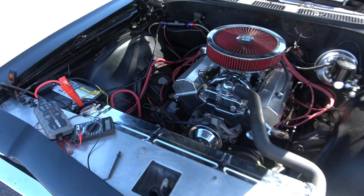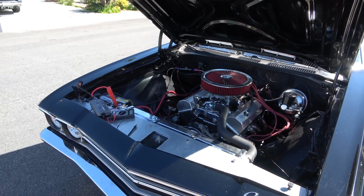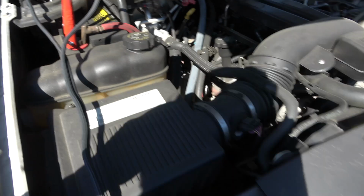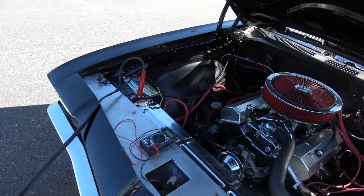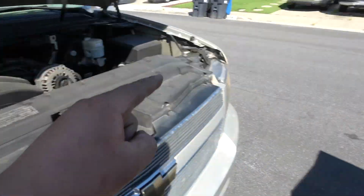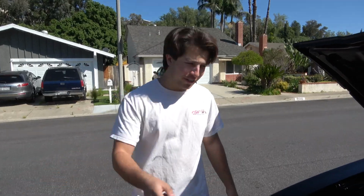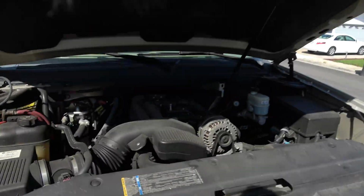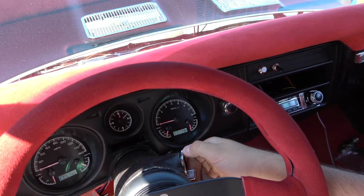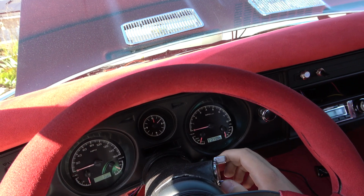All right, we just hooked up the jumper again. Let's see if it cranks over. No, I'll fire it up. Hold on. We resorted to good old-fashioned jumper cables. All right, we started up the car, let it run for a little bit, and then he's going to try to start up this car. Okay, go try to crank it. You might have to wait a little bit.